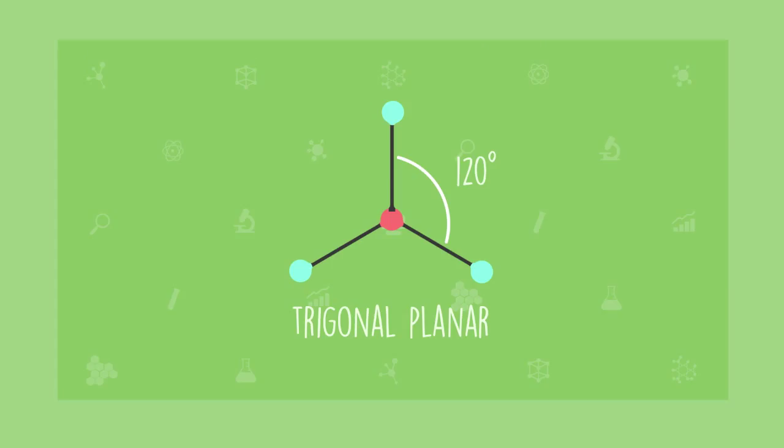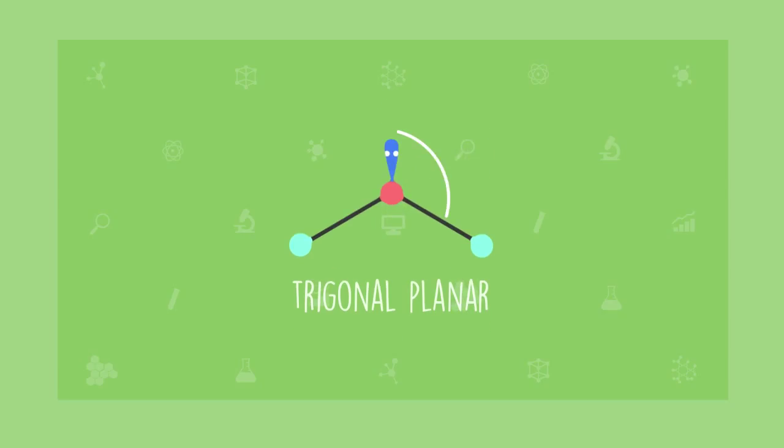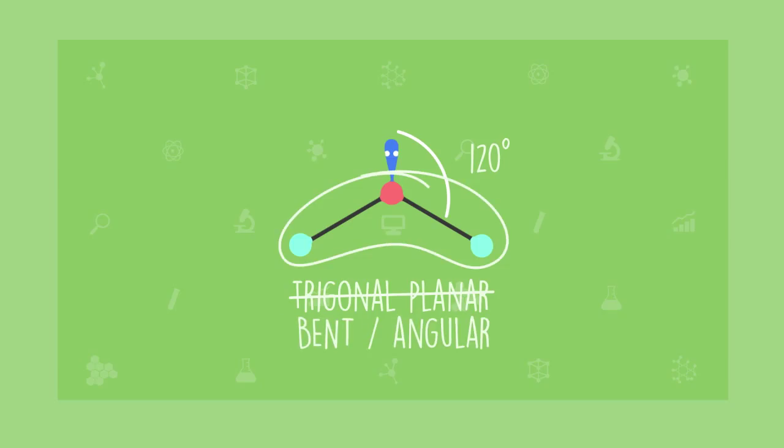Now, what would happen if one of the atoms was a lone pair of electrons? Lone pairs are felt but not seen. So they affect the shape of a molecule, but you don't draw them like you draw an atom. So let's get rid of one of these atoms and replace it with a lone pair. We often draw lone pairs with two dots and a bubble around it. So it's felt and affects the shape, but is not seen. And again, the shape of the molecule is no longer trigonal planar. It's bent or angular.